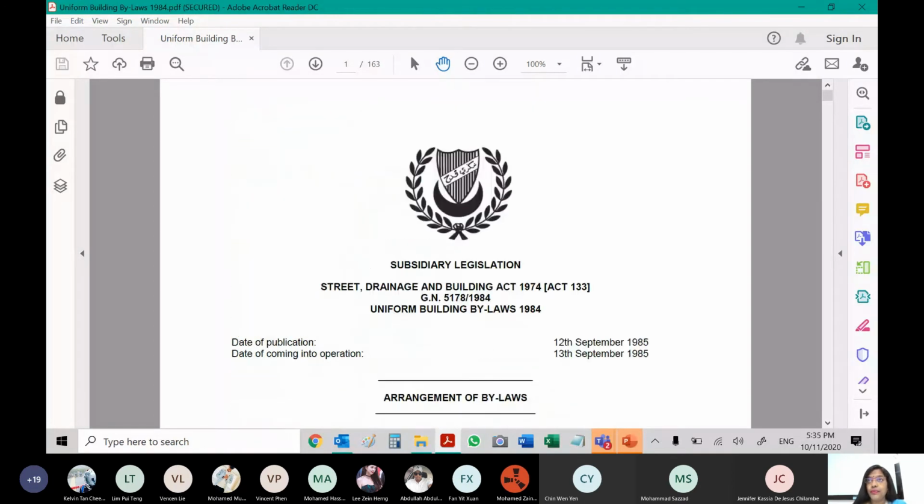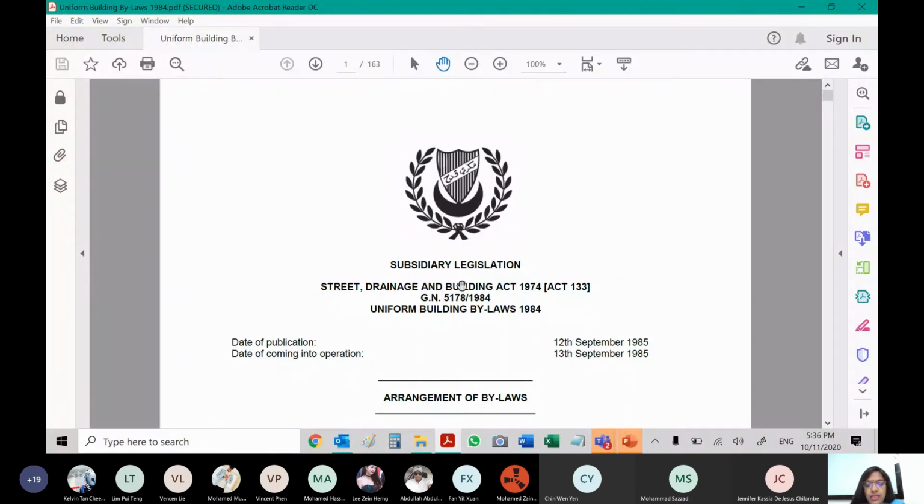See here, this is actually the original publication. The original publication of UBBL started from the drainage system. See, street drainage and building. There was a flood occurring in the community in the late 19th century and then the beginning of the 20th century. They found it important because after the flood there was disease spread, with many deaths, fatalities, right? Then they understood the importance of proper building, proper drainage, proper disposal.